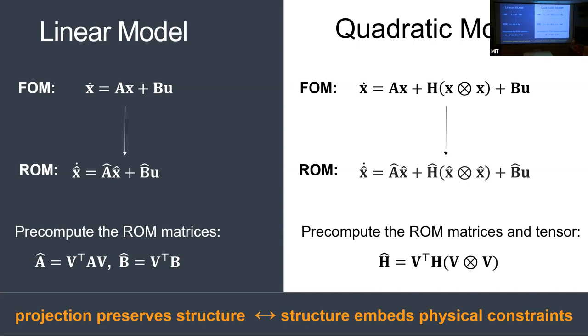So I think many in the machine learning world have recognized that structure preservation is important. And we're starting to see, because that's how you get a model to be predictive, a whole host of papers that are now tacking on things to their loss function, where there are penalties to try to preserve structure. That's great. That's one line of research. But let's not forget that elegant projection onto a linear subspace gets you a lot of these things, and what I think is much more interpretable and helpful.